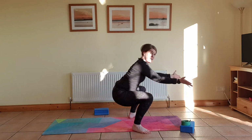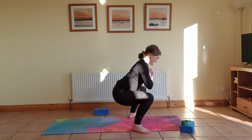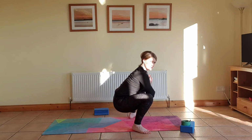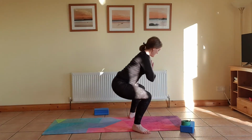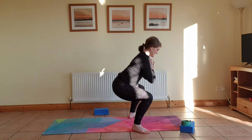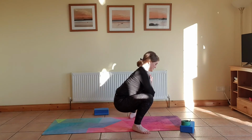Take a nice deep breath. If you can, join the palms together. You can also go a little bit lower and join your elbows and knees together if that's good for you. Or if you're up here, that's totally fine also. You just work on the strength and stability of your feet. Couple more deep breaths here.